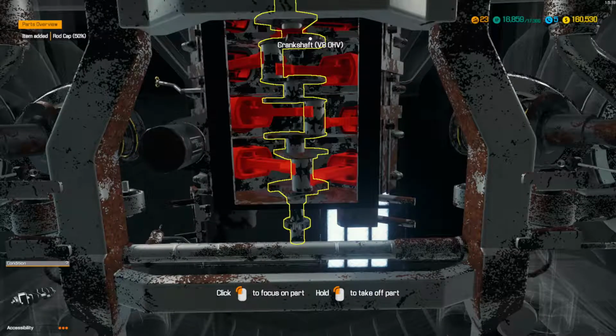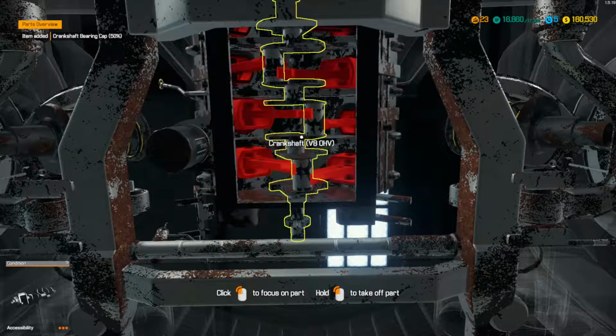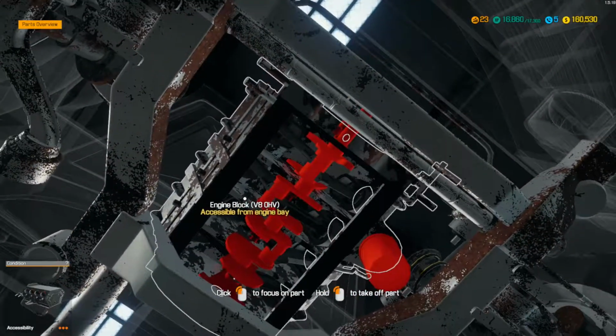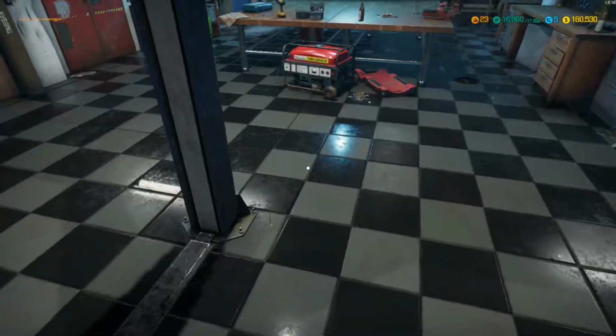Should be another bearing cap somewhere. There it is. I think there's one in the middle, too, that we hadn't got to. Should be one right... Where's it at? Maybe not. Only 2. If that's the case, that's kind of weird. Should be definitely more than 2. Alright, we can go ahead and take these pistons out now, I think.